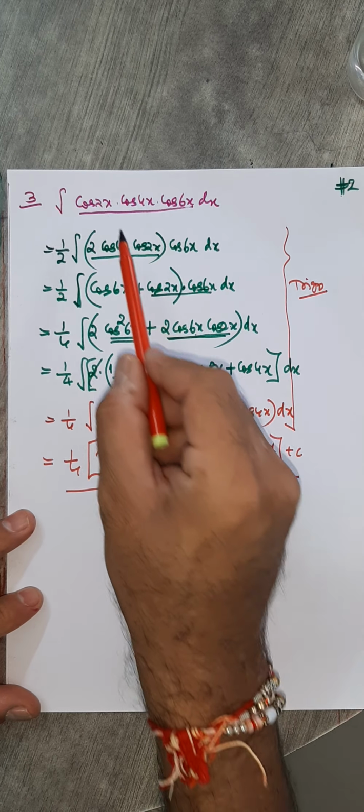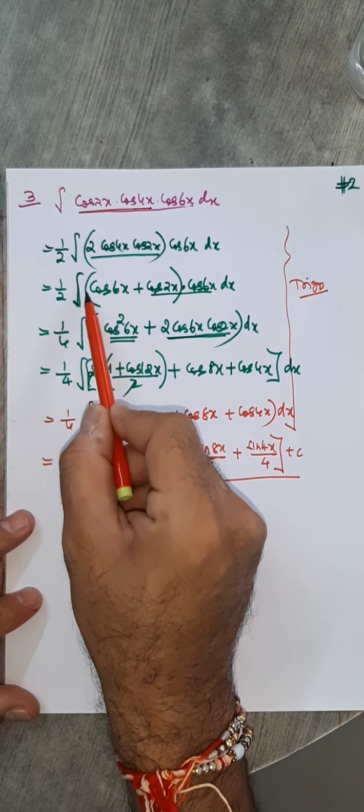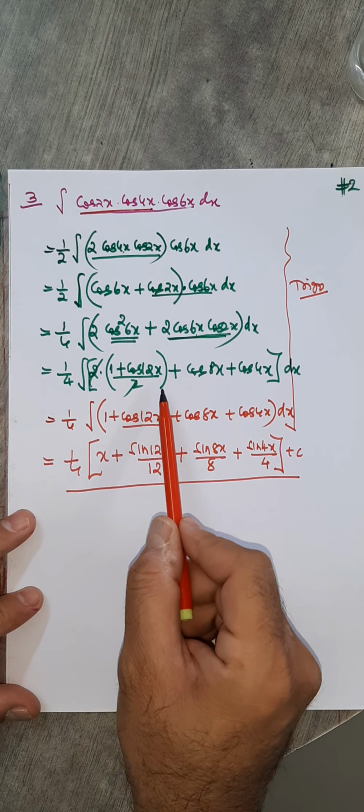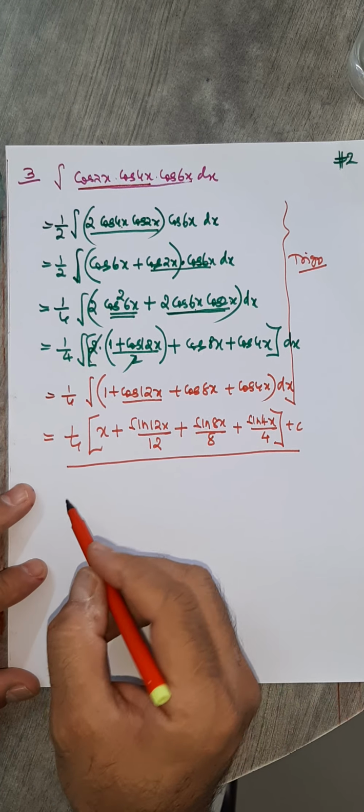What is the important step? One of the points: if you have a product of trig functions, use the factor formula. So I've used the factor formula twice. For squared terms, use the double angle formula.